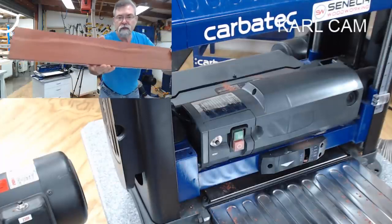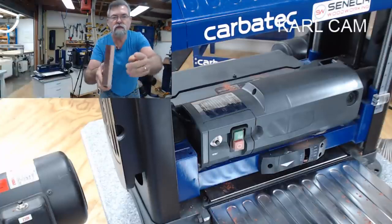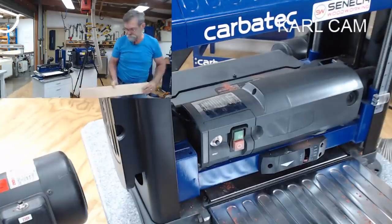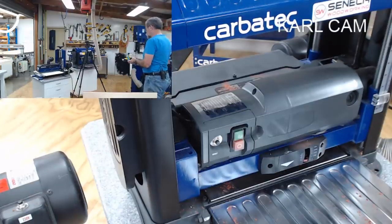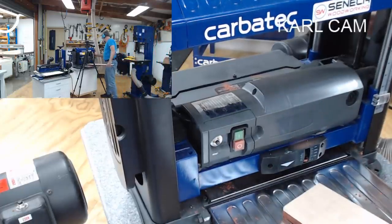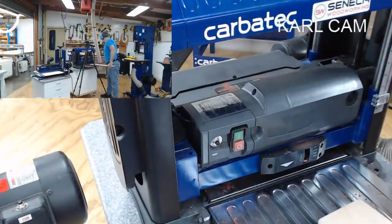You can see where we're up to here, how much cleaner it is. We're going to take some of this off because I don't want all the rock maple hanging off the outside. So I'm going to take it down around about 3 millimeters. I will use the ear muffs for this. Spin them around. That's all working, that's all good.